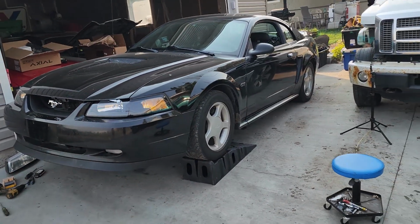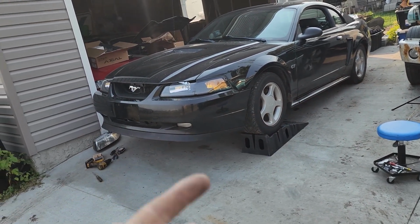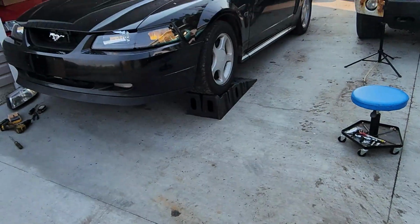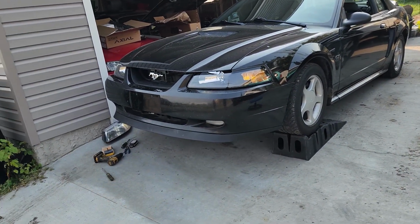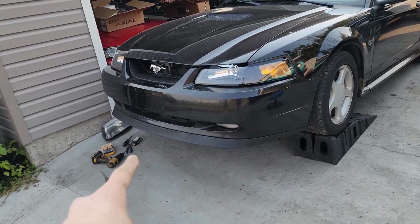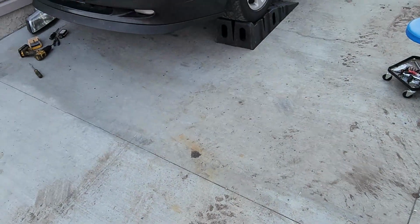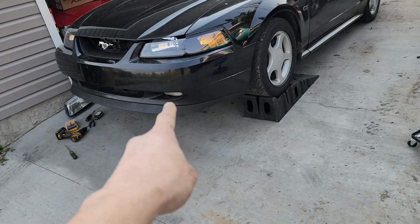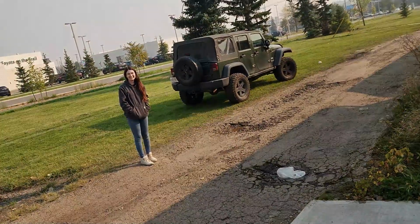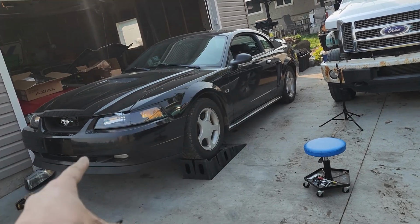Okay, so it's looking better. It needs a little bit of something else. We'll get to that. The front lip came from LMR, and they provided the worst hardware I've ever seen in my entire life. It's flimsy, and it just didn't work. Everything else looks super fantastic, so I'll take that. But I'm gonna pick up some more of these things, a different one so it's a little more secured, but it's extremely mediocre at best. I'll take what I can get today. The sun's going down, I'm hungry, so I've run out of time.